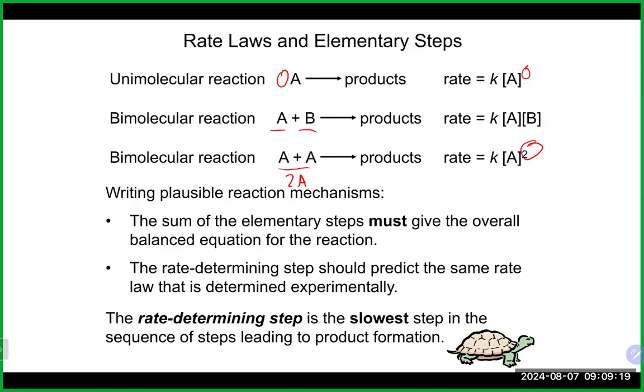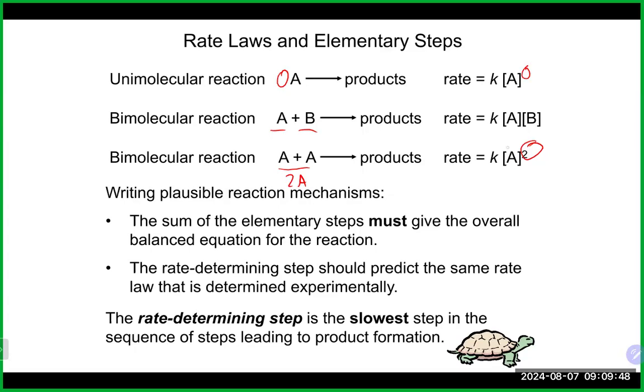So why this is important, that you can write the rate law using the coefficients for the individual elementary steps, is that in order to determine whether a mechanism is a good mechanism or a bad one, there are two things that you need. The first thing is you need to take all the steps, and when you add them together, you get rid of all the intermediates. All those steps add up to the overall reaction you're looking for.